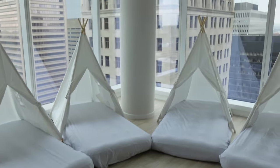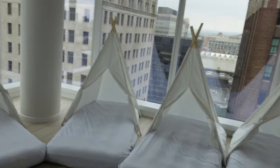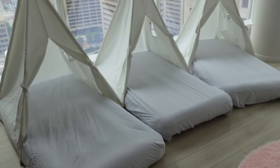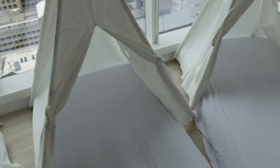We still have so much to do. Like, we're going to add balloons here, balloons there, garland, pillows. I think it's coming along nicely. Should I steam the sheets? We'll see. So I just got done steaming the sheets, or like attempting to steam the sheets.